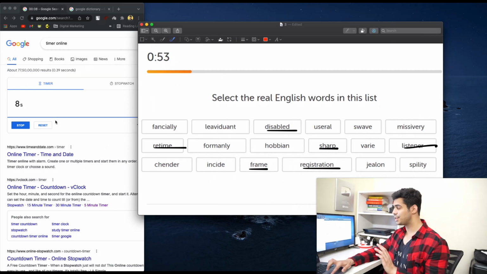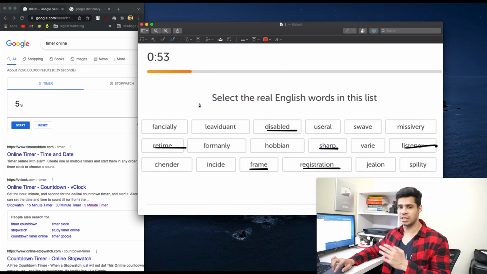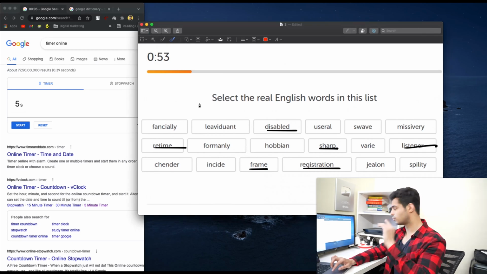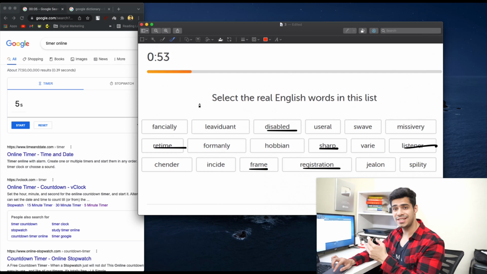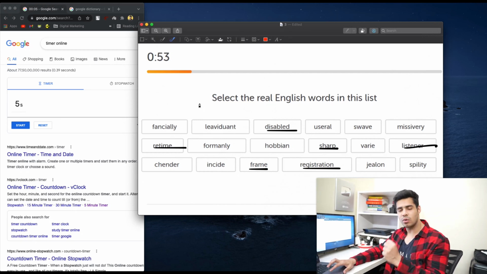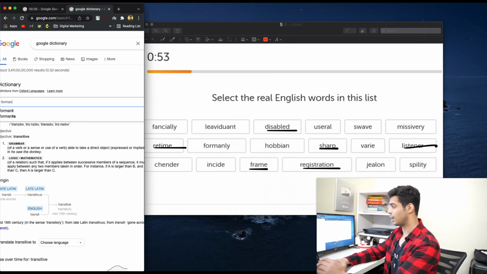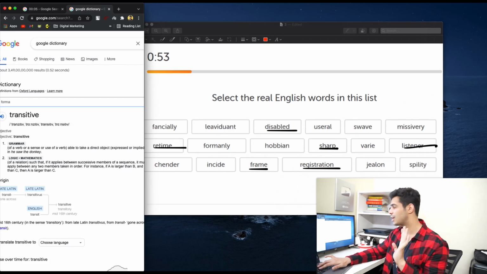So you can see that these questions, like this was the hardest one, I believe, but these questions, their level can rise very, very fast. Again, all you can do is do your best and try to select all the words that you know. Don't select words that you think you know, because chances are those are not words, okay? Select the words that you know. For instance, formanly over here, if we had to verify this, because this is one of the words that I saw. Okay, formanly is not a word. Good enough. I actually had a doubt about that.